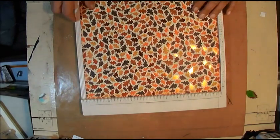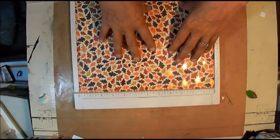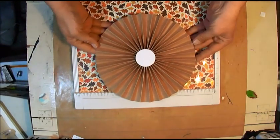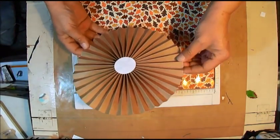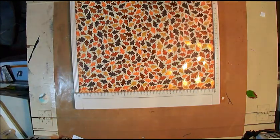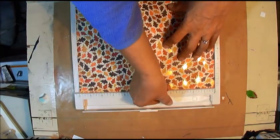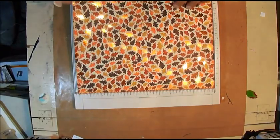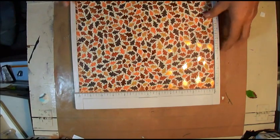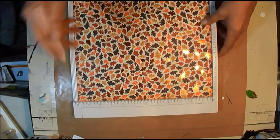So the first thing I do for the larger, here, this is the rosette. For this larger rosette, I have half inch folds. And to make it a little easier to fold and deal with here, I do like to use cardstock. You can use paper. I tend to tear through the paper as I score.